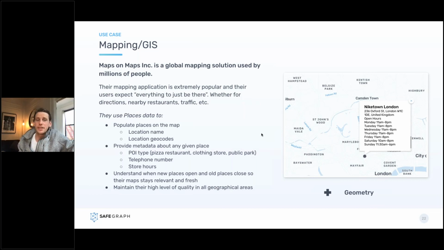So mapping companies, they just want to know where things are, and they want to know at tremendous scales. So we try to help them do exactly that. At SafeGraph, we don't have an application. We're agnostic in terms of who we work with. We just obsess over our rows and columns and hope that ours are better than anyone else's. I don't want to be too promotional here. That would ideally be the goal of anyone operating in our space. But we're just ultimately slinging CSV files that can be translated into physical locations and information about those physical locations.